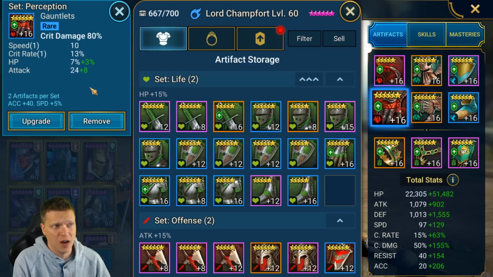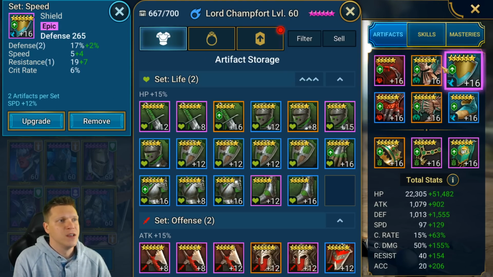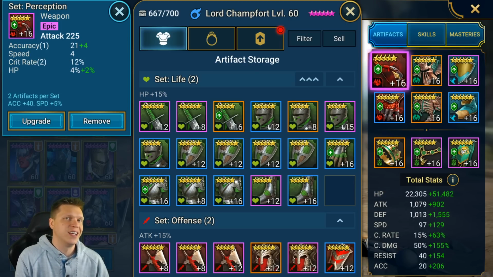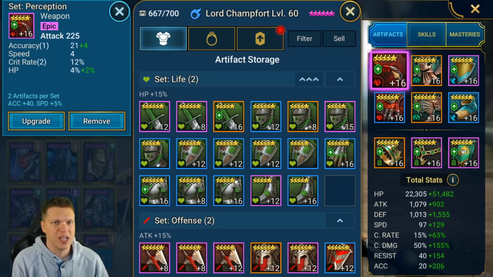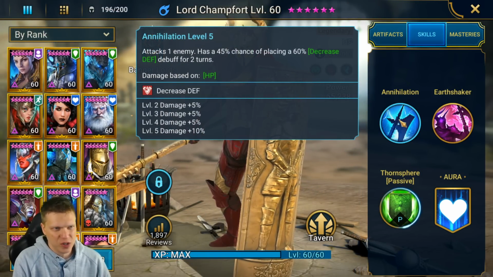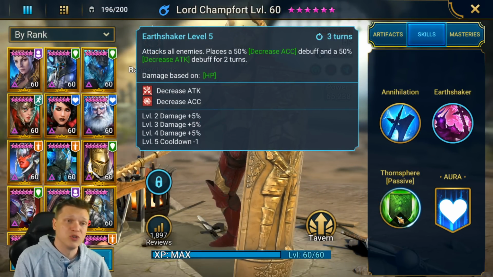You already saw the gloves, trying to make him do enough damage to be able to solo content at a decent speed. Shield, helm, and weapon are pretty self-explanatory. You're just trying to get your best blend of stats to synergize with your build, but there is those in case you were curious.